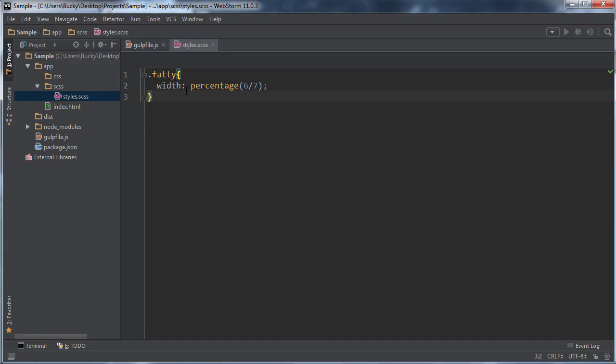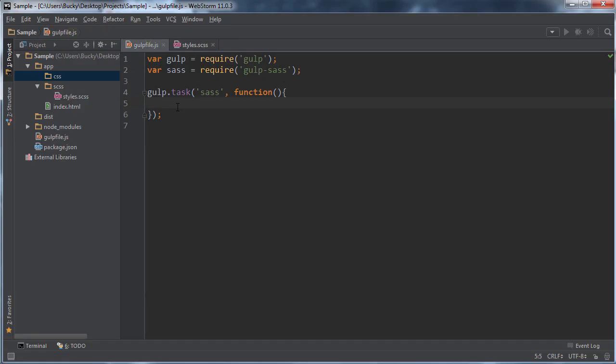Now, once we have a CSS file, we need to say where we want it saved, or the final location of it, the destination. I'm just going to save it in this directory right here. So whenever I'm developing, I'm going to have a bunch of SCSS files here, and I'm going to convert them to CSS and stick them in this directory. So how do we tell Gulp to do that? Well, we can do something like this. It's a very cool trick.